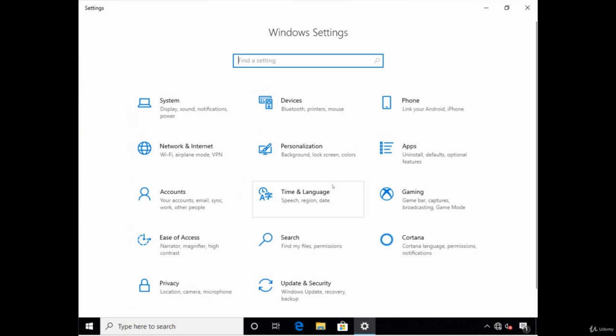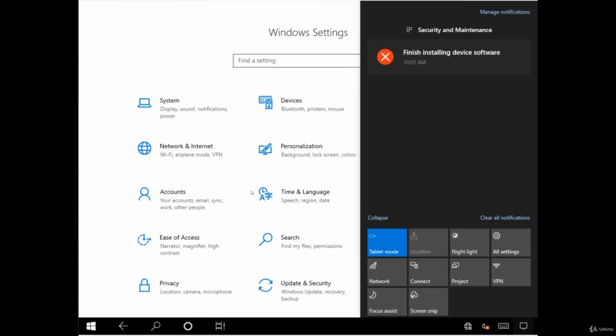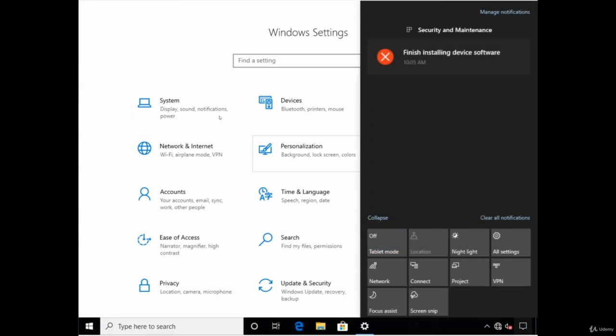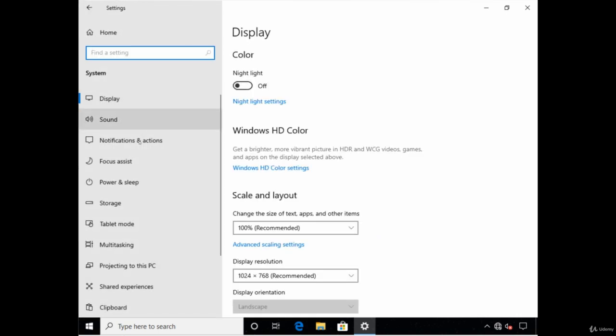Now, the goal here was to try to make it intuitive. The goal also was to make it touchscreen friendly. One of the things we've discussed in Windows 10 is tablet mode. If you have a touch screen, tablet mode changes the look and feel of your operating system to look more like a tablet, with kind of chunky buttons and things like that. They consider that easier to navigate, and it's a cleaner system than what we had in Control Panel. From there I can look at things like System and configure my different settings, all of that good stuff.